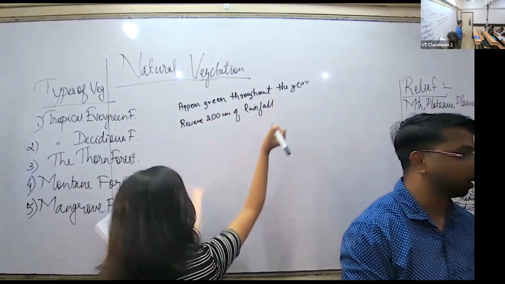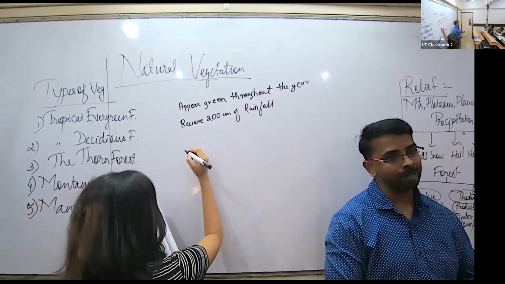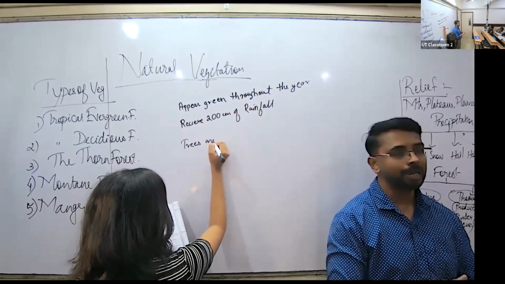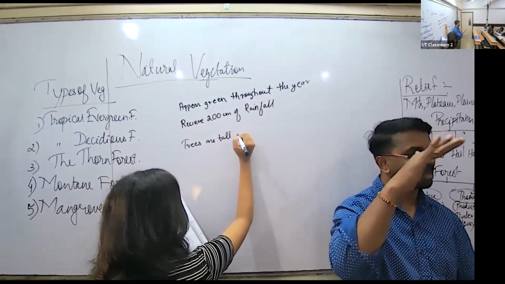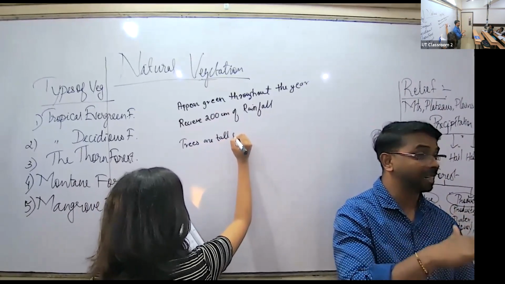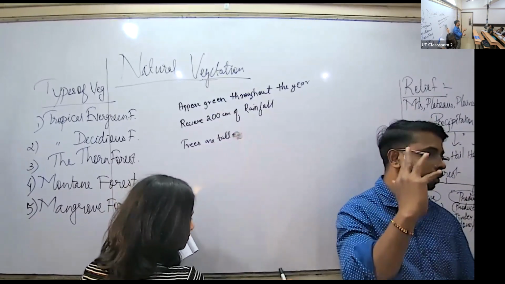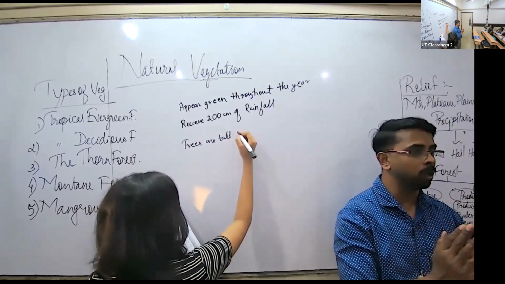The word is thorn. What do you mean by that? Semi-arid or arid region. What is arid? Loose soil, less water. Generally, the plants are not trees; they are shrubs. Stunted. You know what is stunted? If there is no water, how will it grow to 60 meters? And normally we have thorns. Leaves are modified as a cuticle. So my cuticle is thick, fleshy.